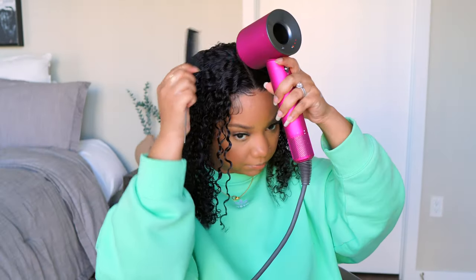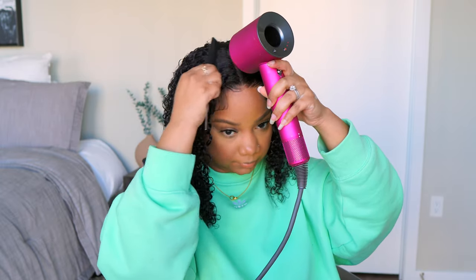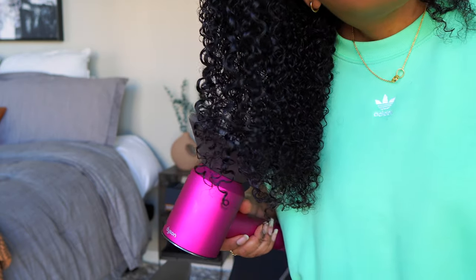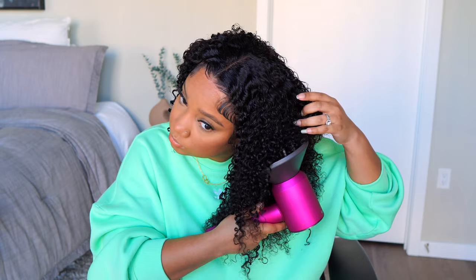I added a little bit of foam to the top of my hair and I'm blow drying it down to set the hair and get it as flat as possible, because I didn't want to use a hot comb or anything like that. Then I'm going to diffuse the hair — and y'all, the curls on this are so pretty! I was so excited at this point. I think I was listening to like Mary J. Blige or somebody. I was just loving the turnout.